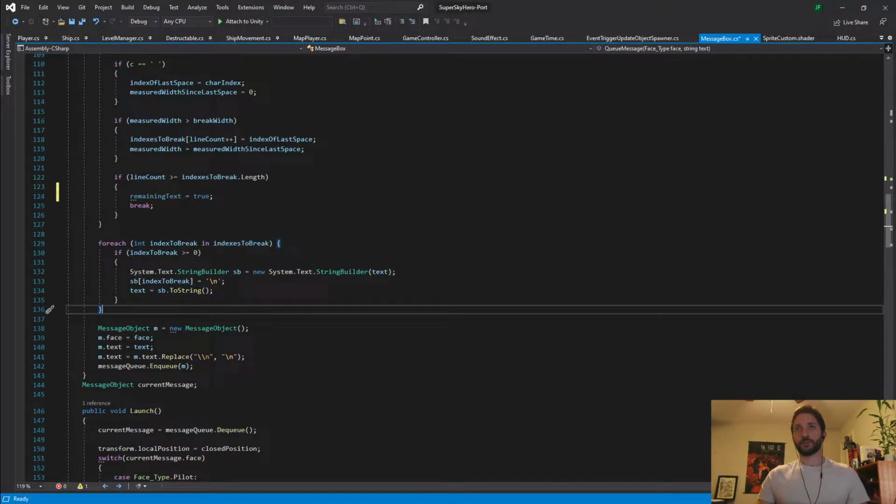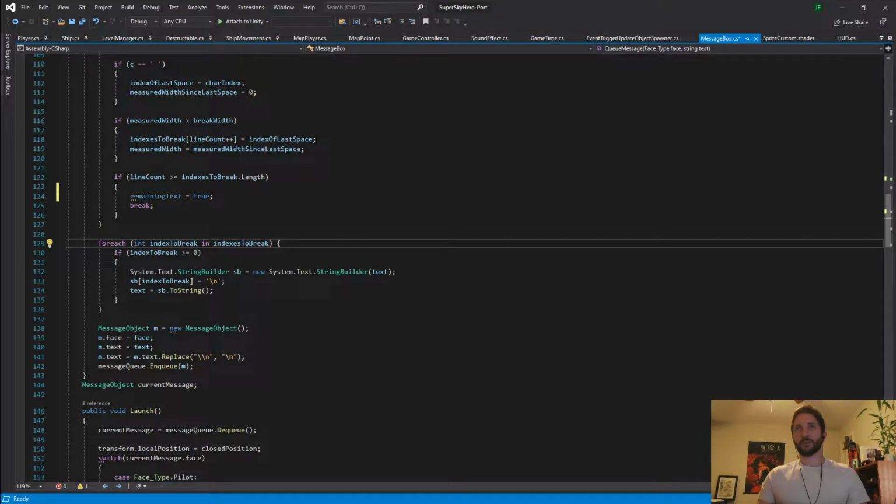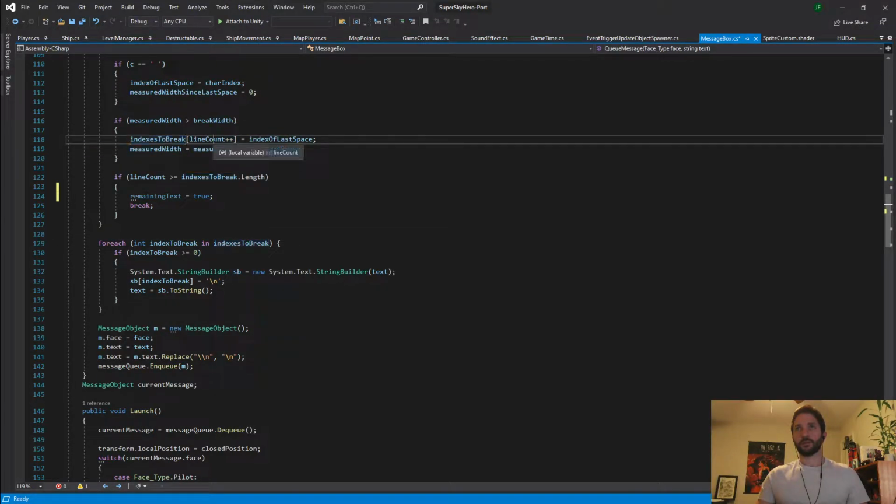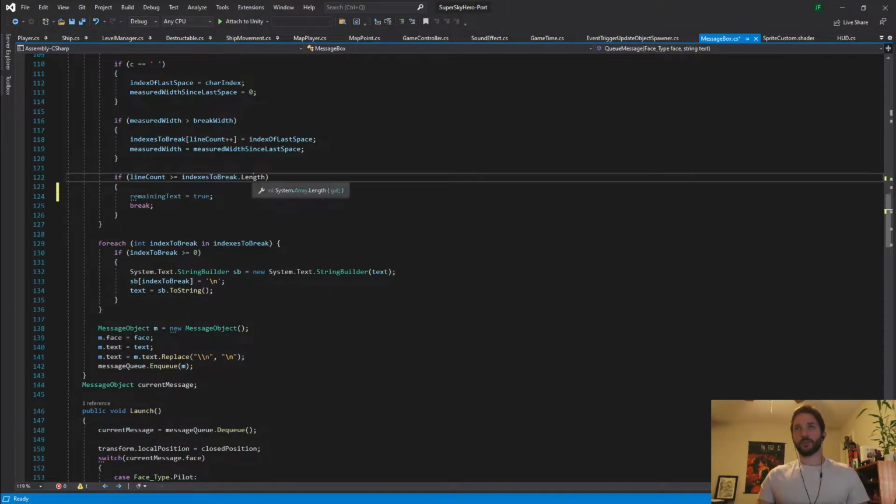for every index to break. Well, this would be it equals that.